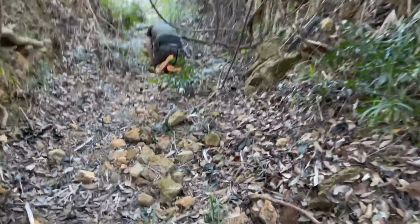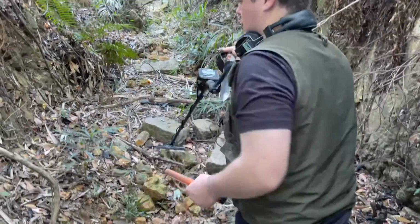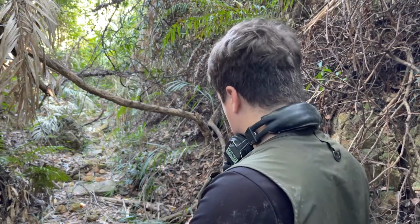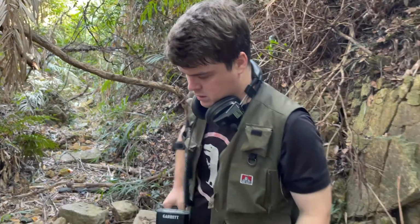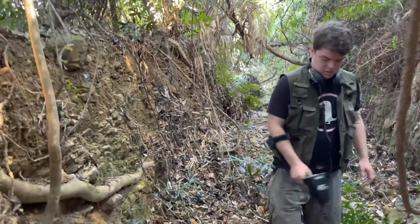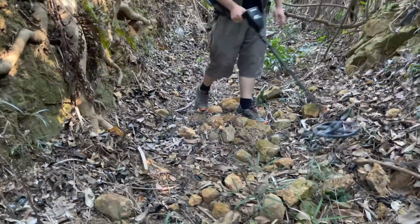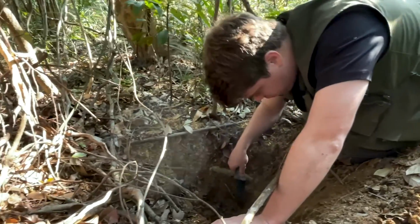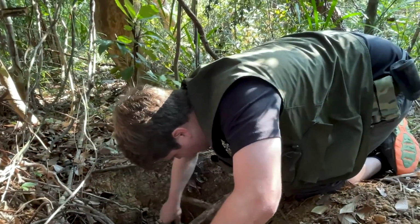You had never heard of the Battle of Hong Kong? I hadn't heard of the Battle of Hong Kong. It's nothing. Just a scrap of something. If I'm hacking away, digging a hole in the ground, and I clip a grenade with my shovel, it could blow up. And I could become another casualty of the Battle of Hong Kong 79 years after it ended. Hear that? I hope I didn't just hit a piece of garden plumbing.